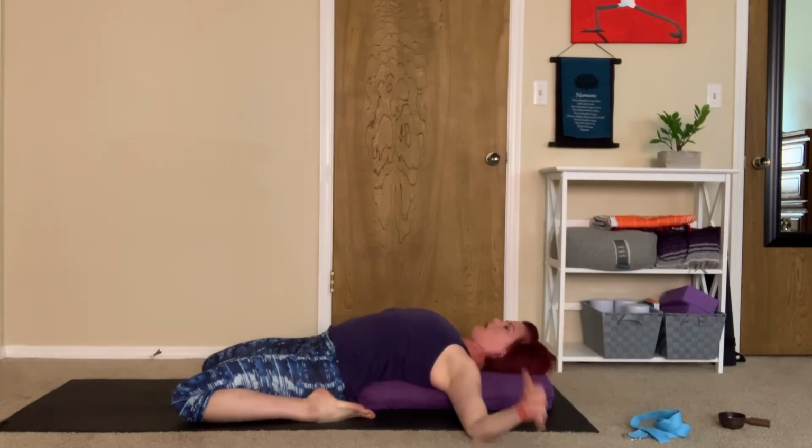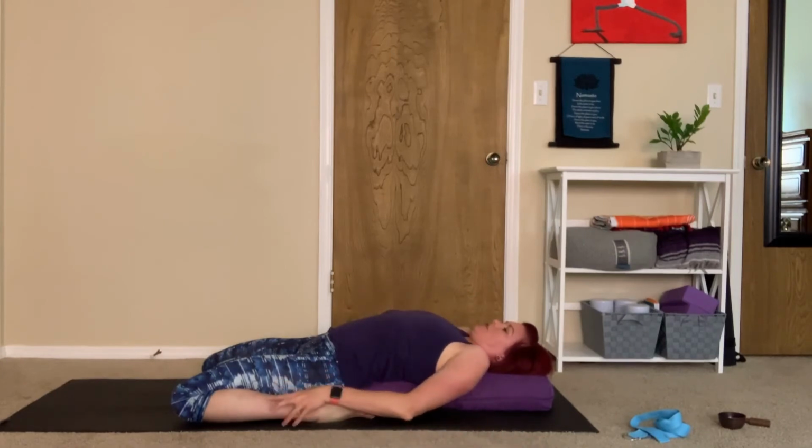And just opening the chest, you can even take the arms out to the side if that feels better to you. Pay attention to how your shoulders feel. We'll just create more space for breath. Breath is so important for both mom and baby. It's a very calming pose. Hold it for a few more breaths. Go ahead and gently lift yourself up.